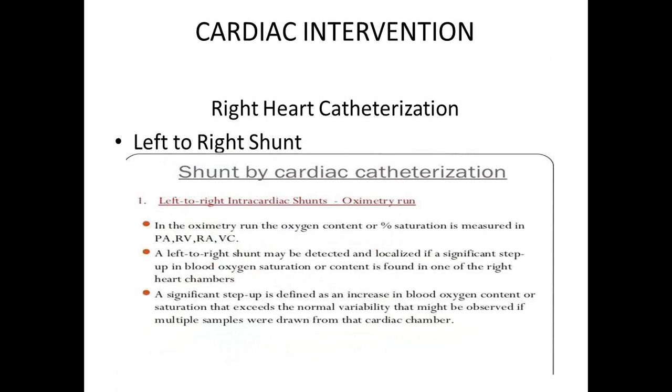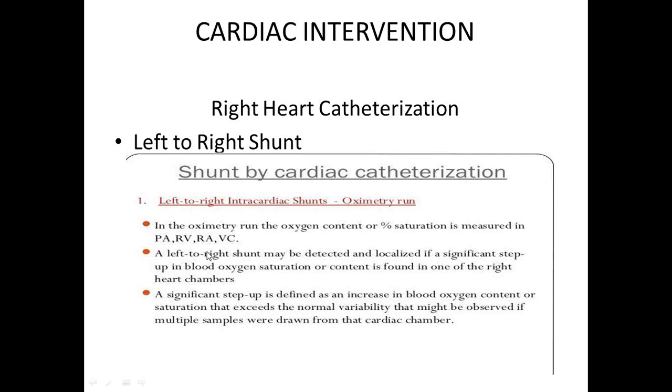Because remember, you can get a PDA. With a PDA, patent ductus arteriosus, the defect is between the aorta and the pulmonary trunk, and you have to get inside the pulmonary trunk, and you have to analyze the length of the pulmonary trunk to see if there's an oxygen step up. Okay, so those are the different areas you're going to take your blood samples. So it's multiple blood samples, and you have to label them.